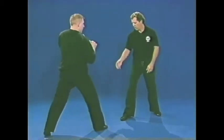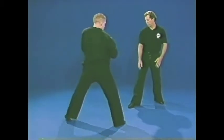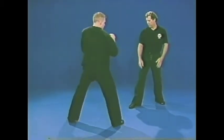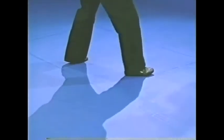Let's try it this time with our partner. Ian, you'll come in. Let me see you just do the stance first of all. Okay, if you're moving to your right, move your right foot first. That's it. If you're moving to the left, left foot, to the right, and to the left. Okay, now let's try 2 to the right. 1 and 2. And to the left, 1 and 2.